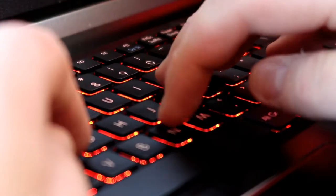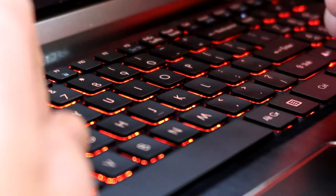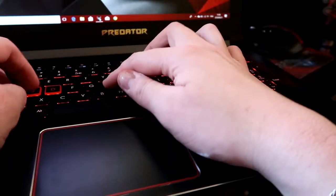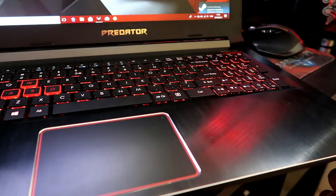When looking at the keyboard, it does its job too. We actually typed faster than ever with this keyboard layout — somehow our fingers just flew across it, and we were pretty impressed. The only downside is that you cannot change the backlight to another colour, but the Predator range is all about that red. The trackpad is also great and can be a breaking point for some. We were able to use it comfortably without it feeling sticky at all. It also makes use of gestures, which we used more than we should — these make navigating Windows 10 a breeze.